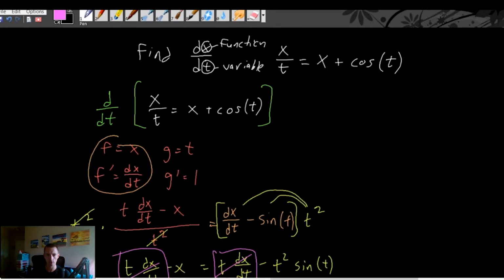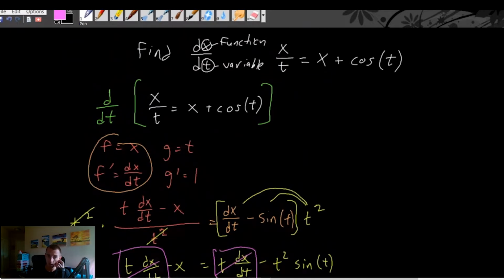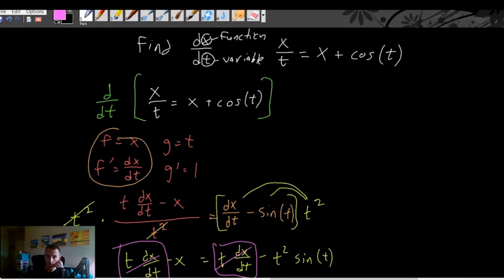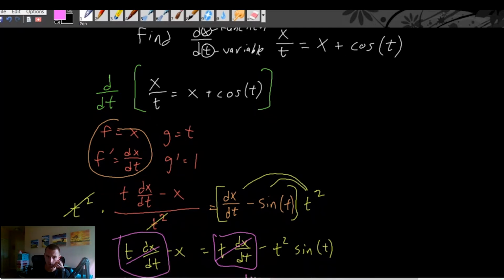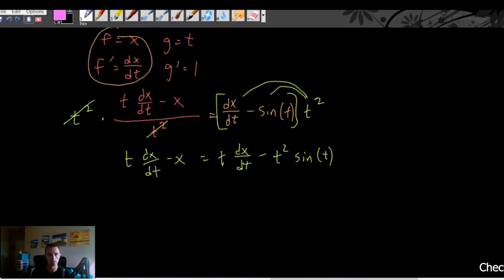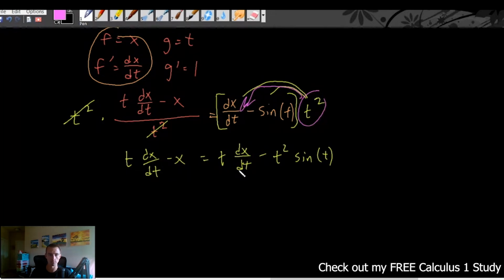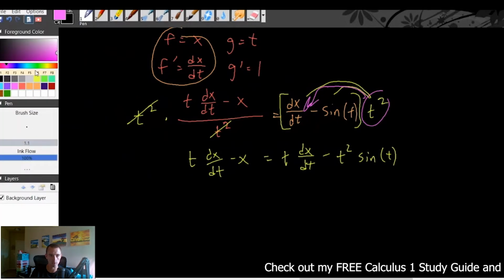So this is a very odd problem, if I didn't make any mistakes, which I'm wondering if I may have done. So it is right here. When I distributed this into this term right here, I wrote t times dx dt. That is not correct.